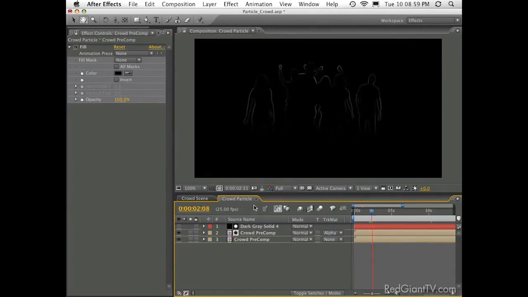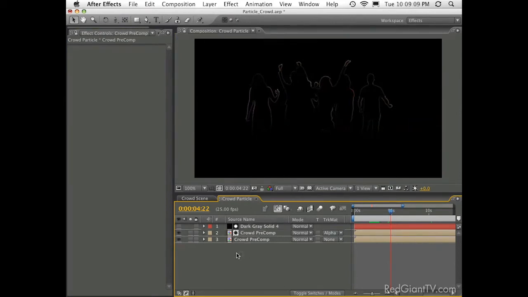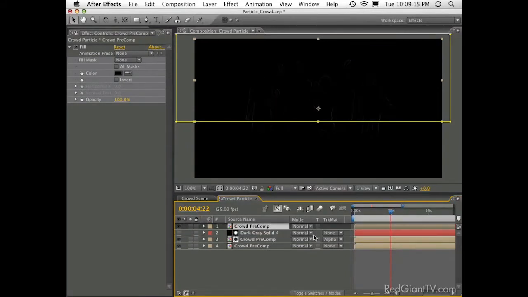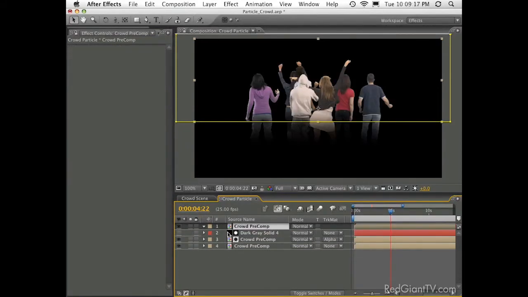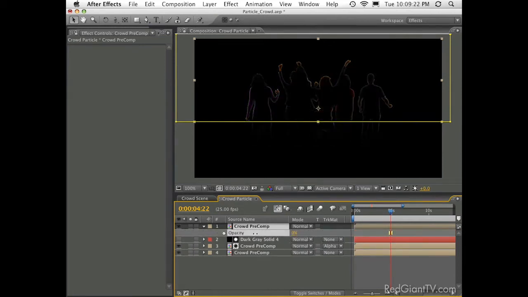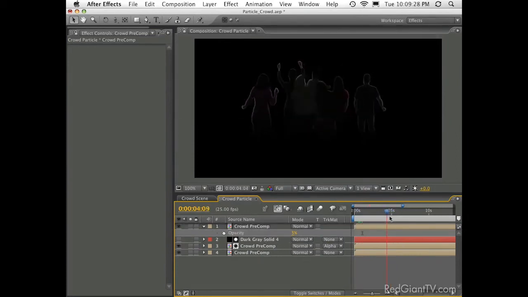So now we've got sort of a silhouetted, edge-lit crowd here. And we can vary that in as much as you want. If you want, we could put yet one more version on top of all of this without the fill effect, and we can just blend that back in. So if you want it sort of dimly lit, we can mix some of that original crowd back in.